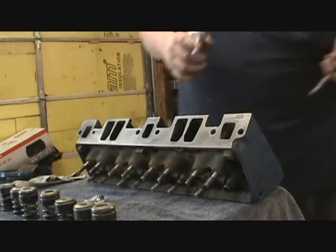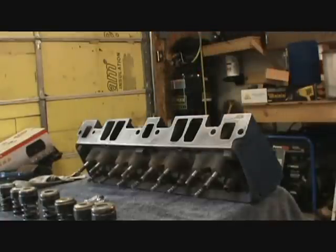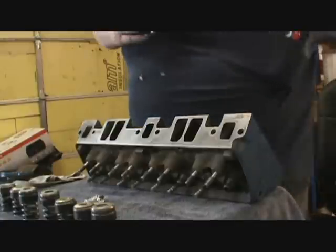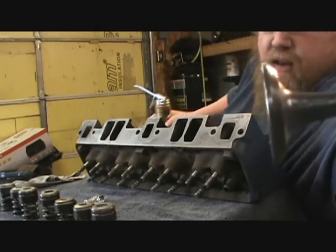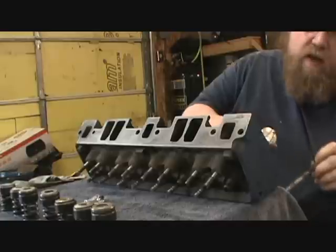Now I'm going to sit down. I'm feeling a little winded today. Anyway, I ain't even doing the valve job to it. I just cleaned everything up. I mean, it's not pitted. It's not tore up.